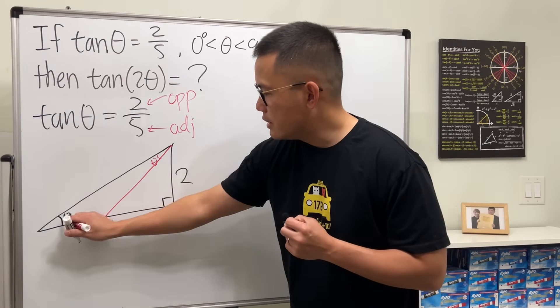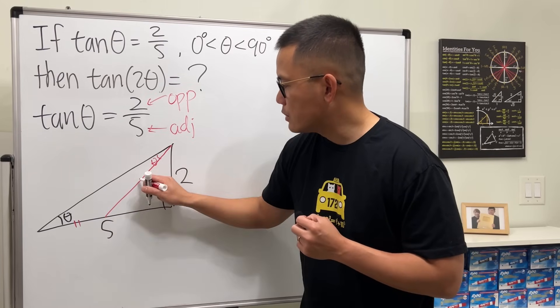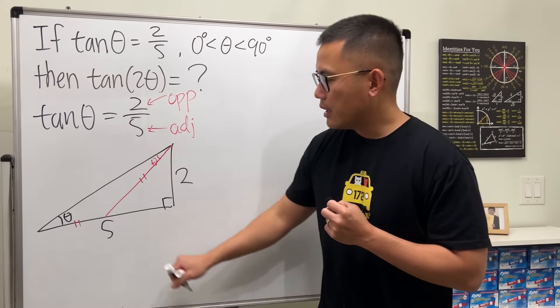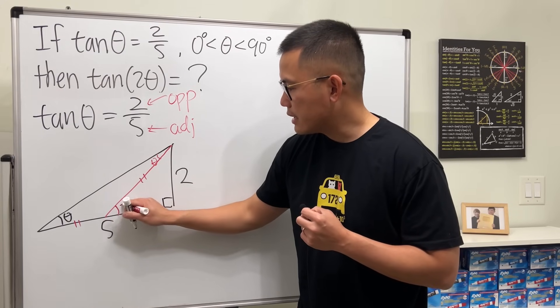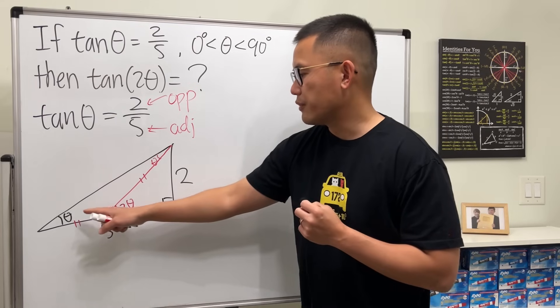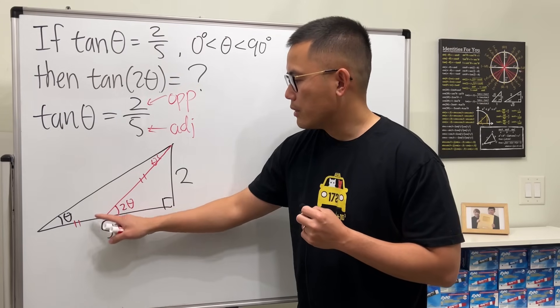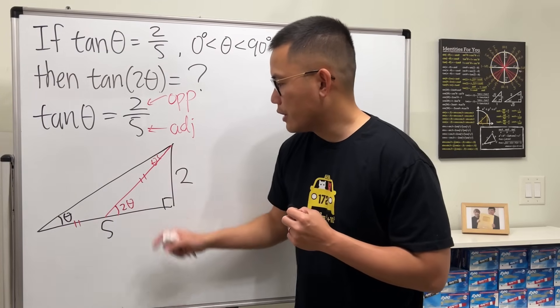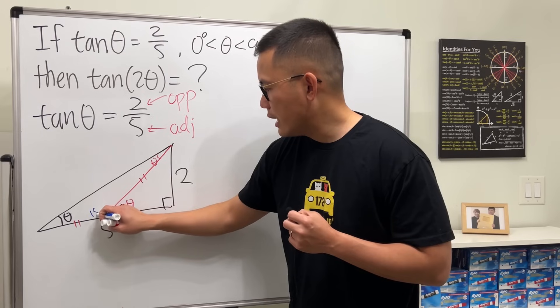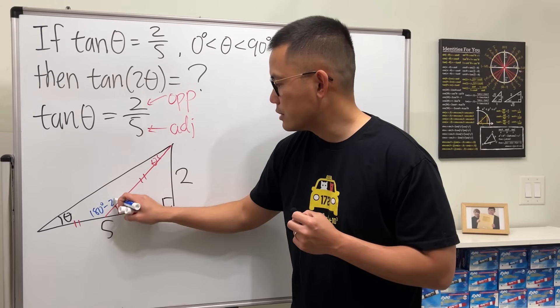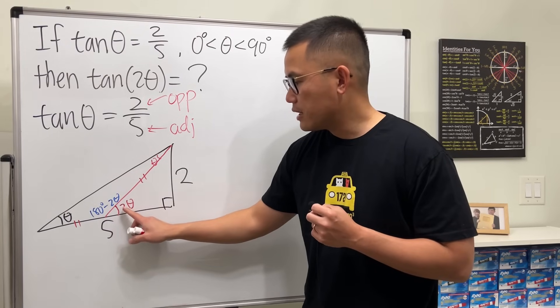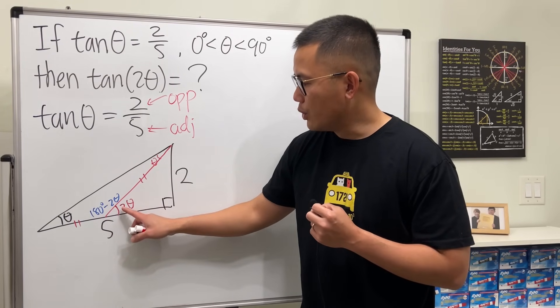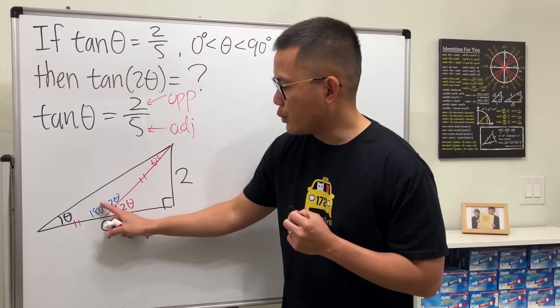The good thing for this is that you see these two angles are the same now, so that means these two sides will be equal. We have an isosceles triangle. Now this angle, I'll tell you, it's precisely 2θ. Why? Because of the exterior angle. This angle is a sum of this and that. Just a super quick proof: if you look at this triangle here, this angle will just be 180 degrees minus this and that, which is 2θ all together. You have to add up to be 180 degrees on a straight line. So we must have the 2θ here to cancel the minus 2θ in order to have everything 180 degrees.